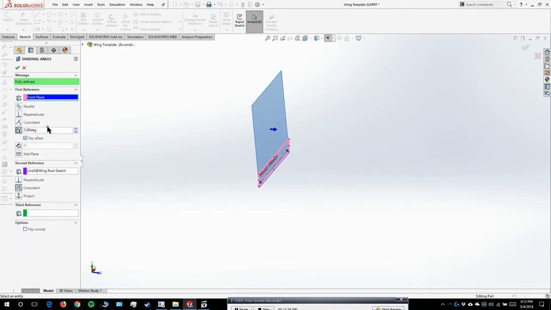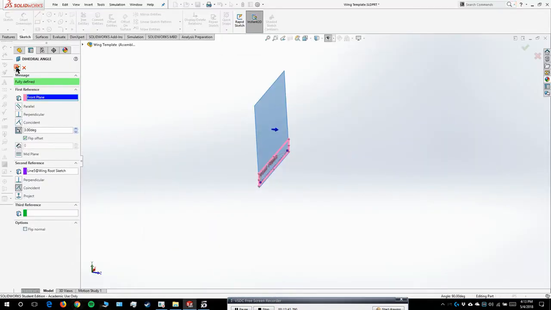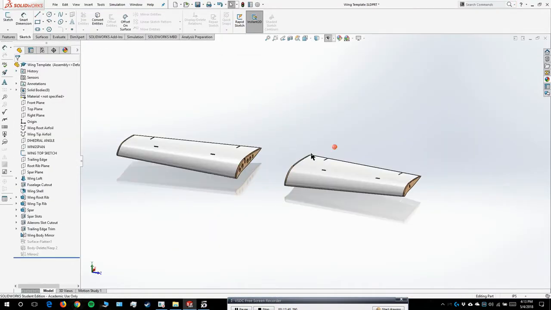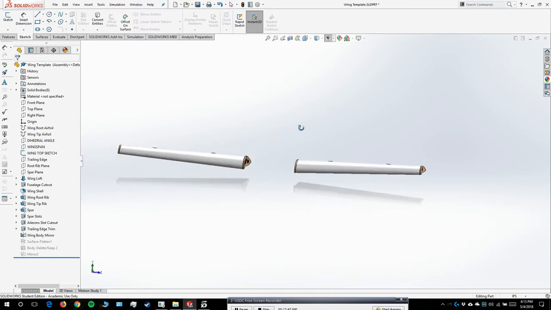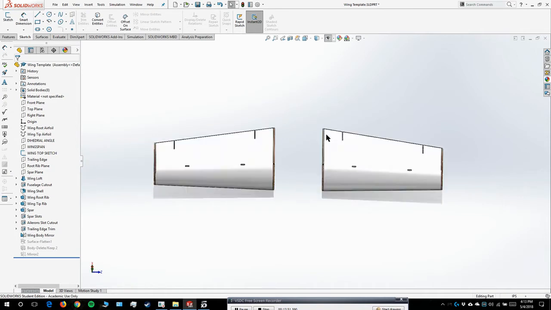Dihedral angle, same idea. Edit, change it to 3 degrees. That's what we have in XFLR5. Click OK. And now you have a wing that is exactly as designed in XFLR5.